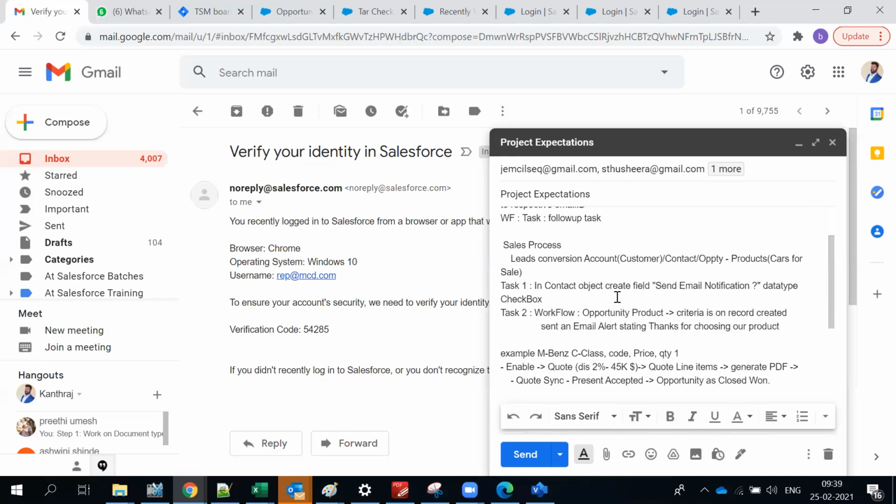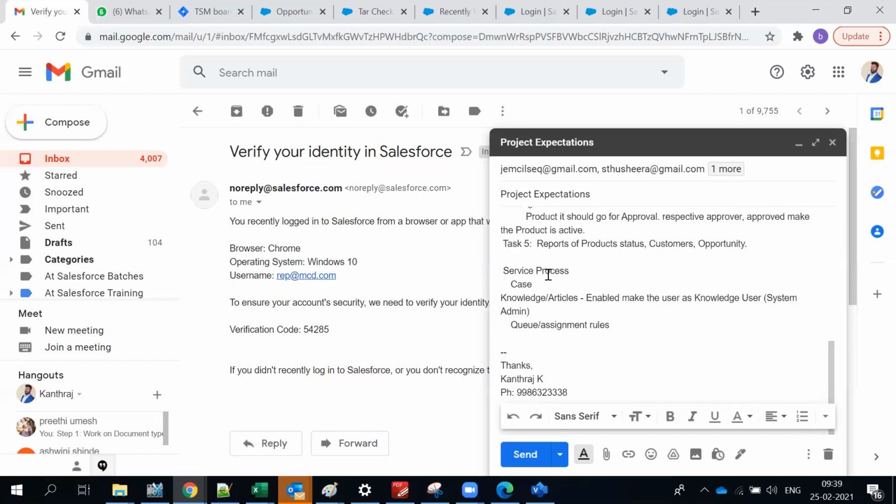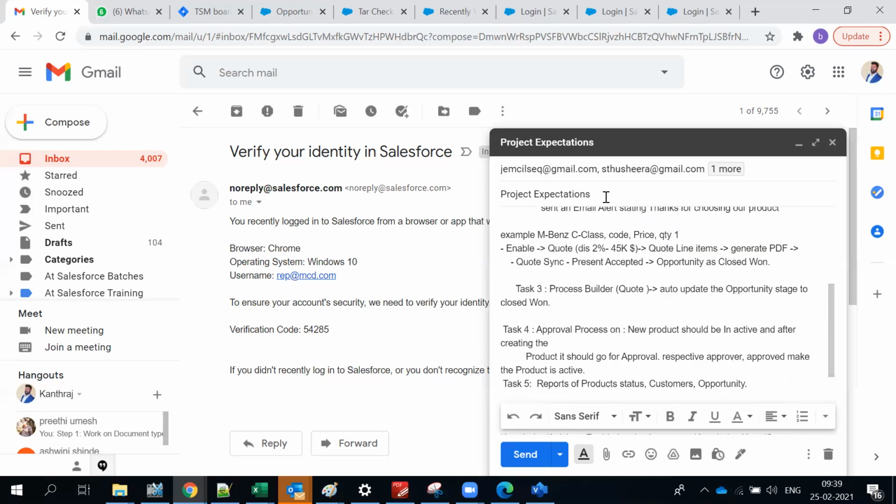So this is what I was expecting, the type of scenarios as use cases you can bring in. If we cover the majority of your scenarios, you can also have your own type of scenarios where you talk about your specific project use cases. So you just bring the use case. If it is doable or not doable, I'll tell you. If it is doable, I'll tell you how to do it, or send you a reference link, so you have an idea to build on it. Make sense? So here only tasks 1, 2, 3, all 4. These are project expectations and assignments.